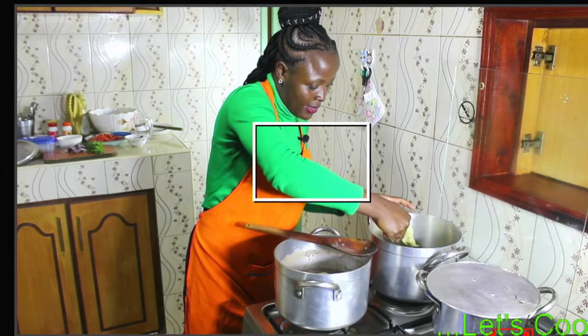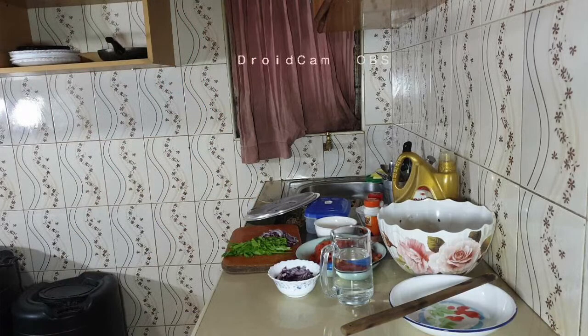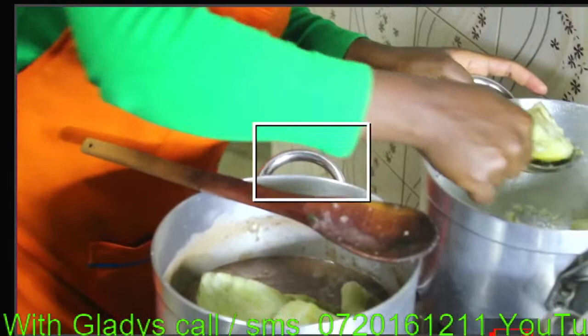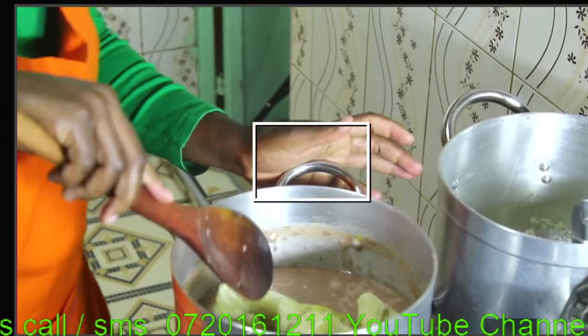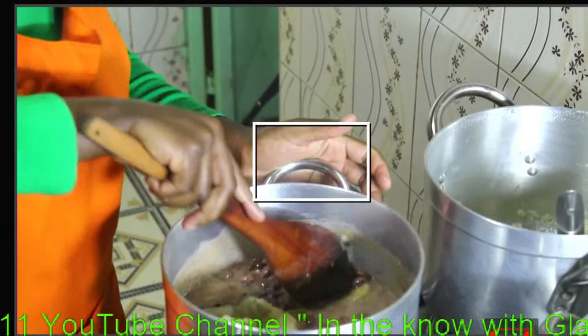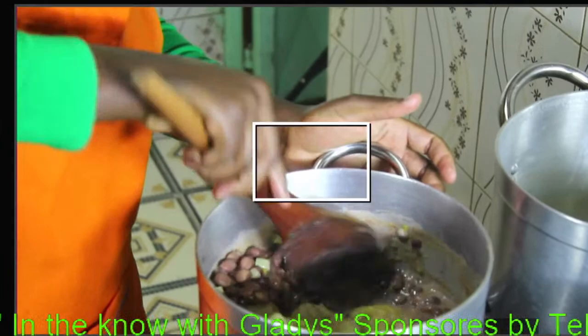My hands are already washed. Before you start cooking, hygiene is very key. And by the way, for those who are weaning their kids, this is a very healthy meal for a child. Very healthy. But make sure if it's for a child, the consistency should be light. It should not be too heavy, so that digestion becomes easy.